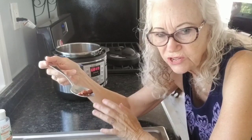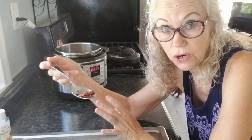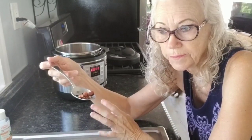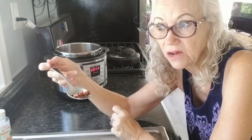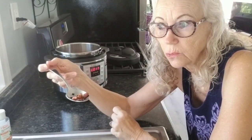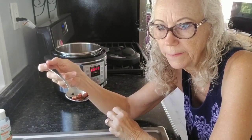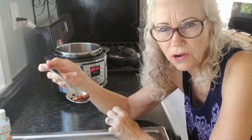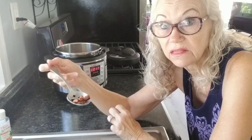I really just don't, other than craving, I never crave chicken. Never. I do crave a hamburger once in a while. And I'll splurge and I'll go to McDonald's and get that big, what do they call that? Smoked bacon burger. I don't know. Smokehouse burger. That is delicious. But it's big, so you have to be really hungry unless you have a huge appetite.